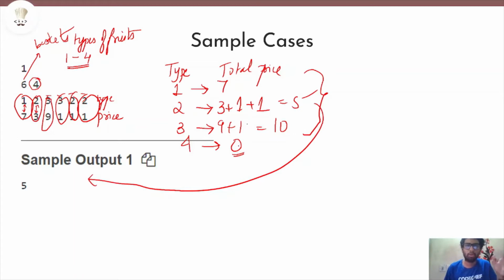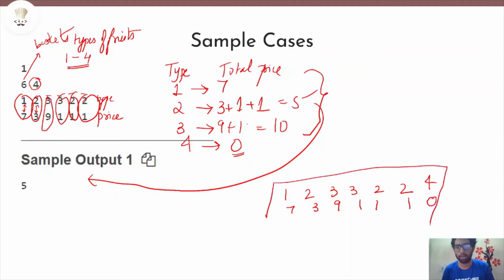And this is very important to note, that the answer here cannot be 0, because let's modify this a bit. Let's say there are 7 baskets. We'll keep the starting same, we'll keep the type of fruit same, we'll keep the price also same. But what we will do now is add a new fruit of type 4 with price 0. Now for this particular input, what will be the output? Will it be 5 or will it be 0? Please understand, in this particular case, this type 4 is not even present in our input, so it cannot contribute part of our answer.